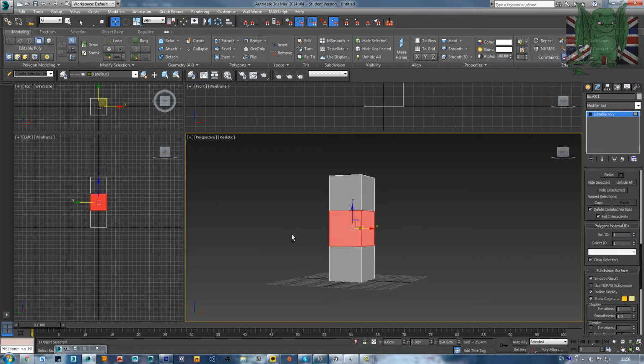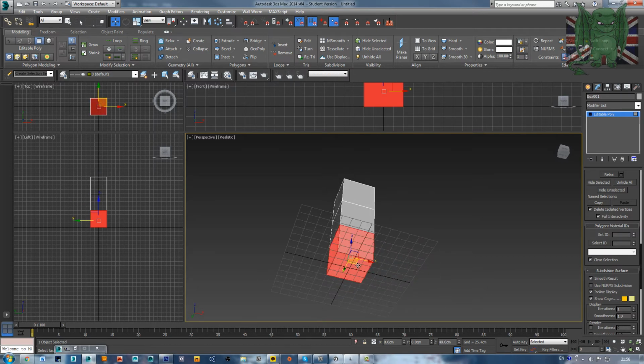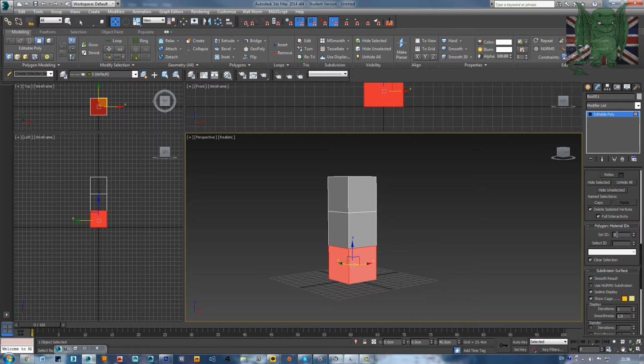We're going to select the next box over, so we've got all of this, and we're going to type 2 in here. I'm going to select the next box down, including this bottom face here. This top face should still be 1, and we're going to type the number 3. So now we've got 1, 2, 3. Now that is pretty much the basics.